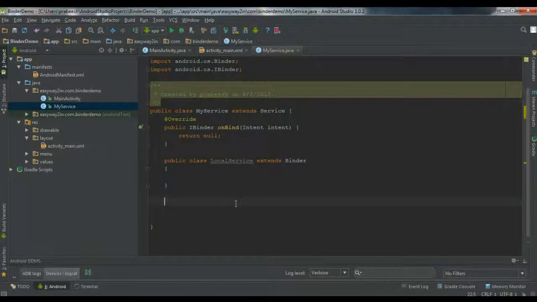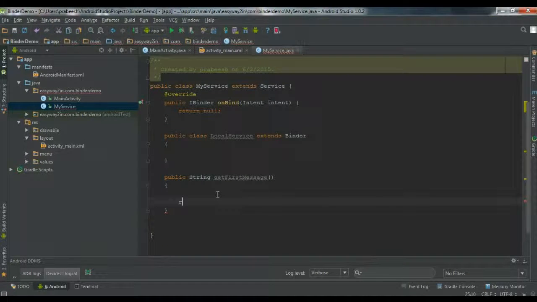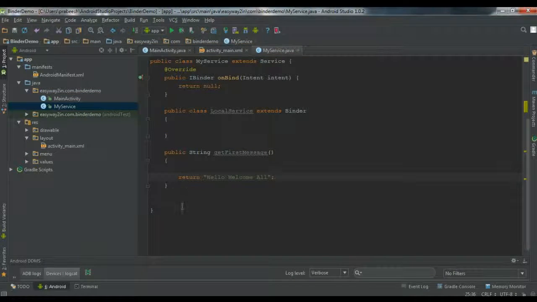Now we have to create some public methods for the client. So here I am going to create some public methods. So public String getFirstMessage, and return some string from here: Hello, welcome all. Now create another public method.